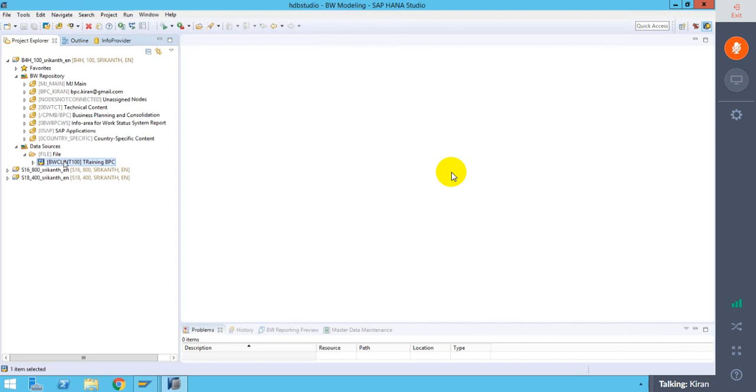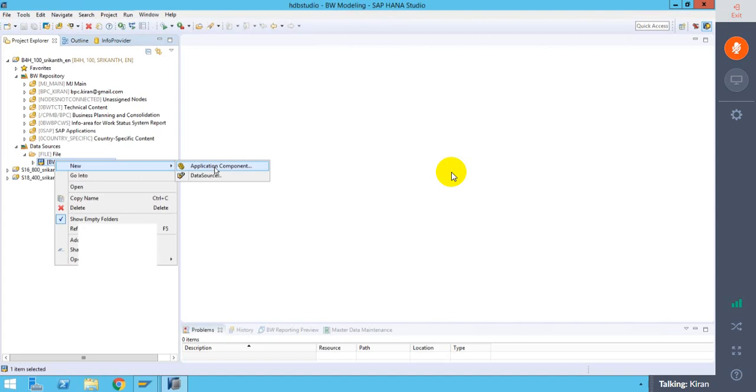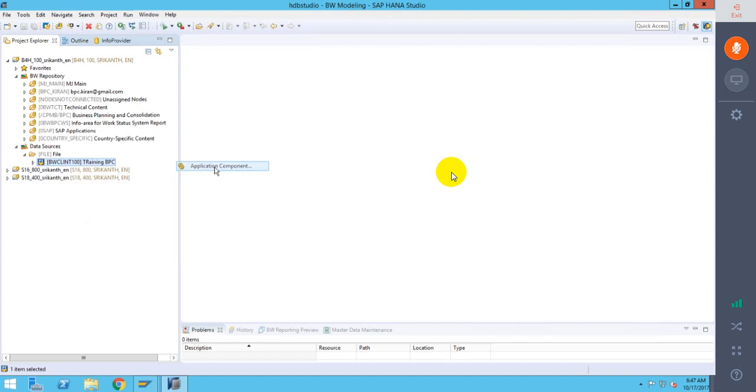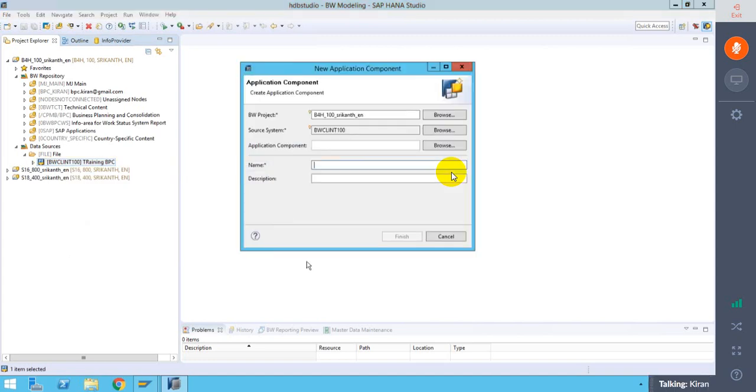Now, under this training BPC, you need to create an application component. When you create a source system in RSA1, it will be available here, and BW client 100 training BPC will be available. Right click on this, create application component. What is the name of the application component?